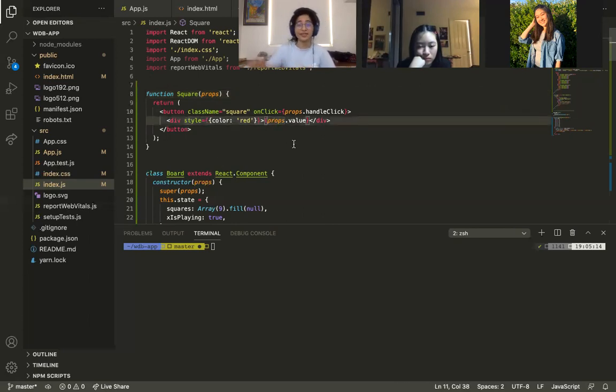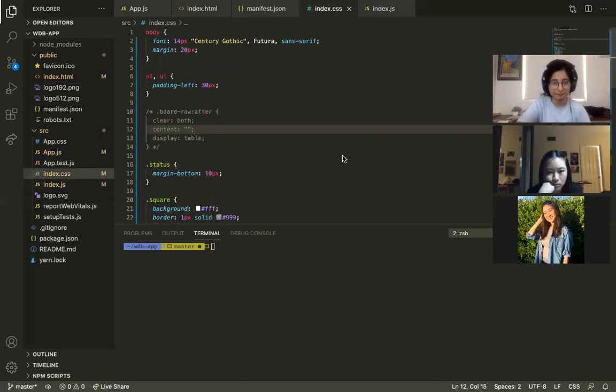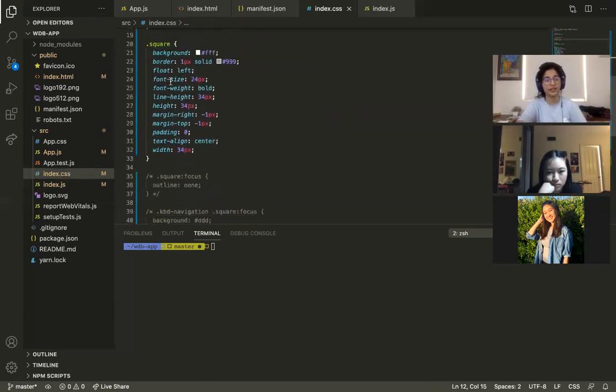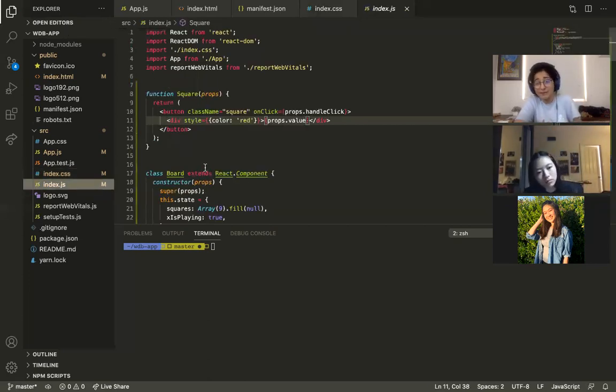And imagine if your file gets pretty big, if you were to actually move all of this index.css over to our file. Look at this. Look at the square CSS. That would take up so much space and be so untidy that it would make all these components super duper hard to read. And that poses a pretty big problem. So how do we fix this?